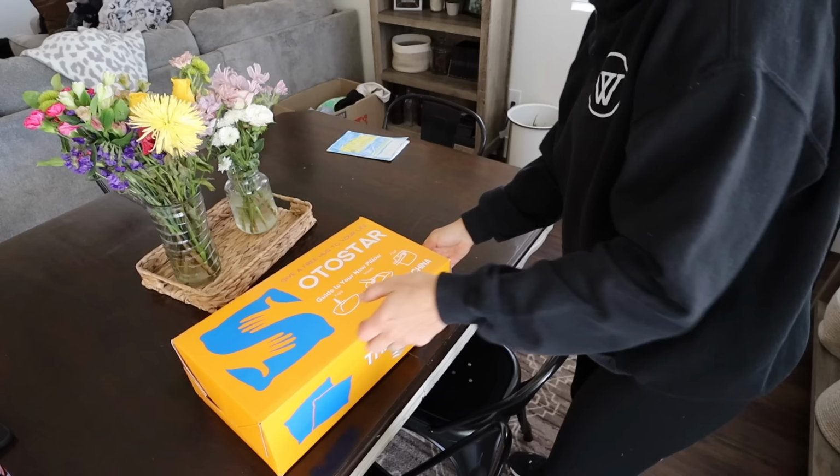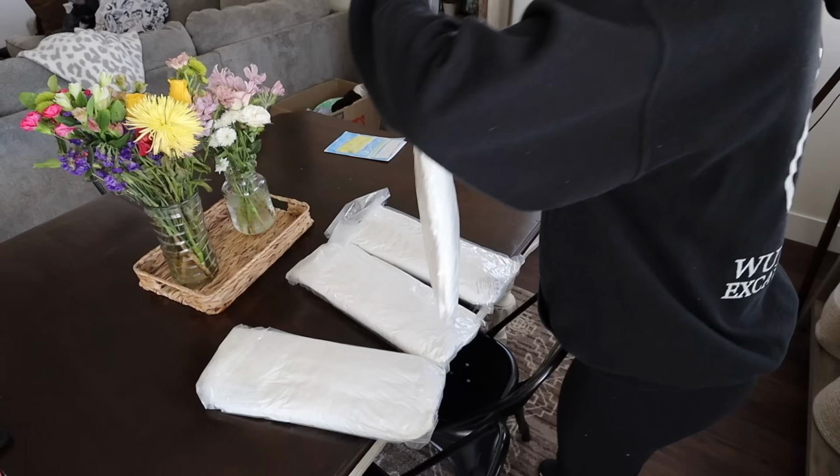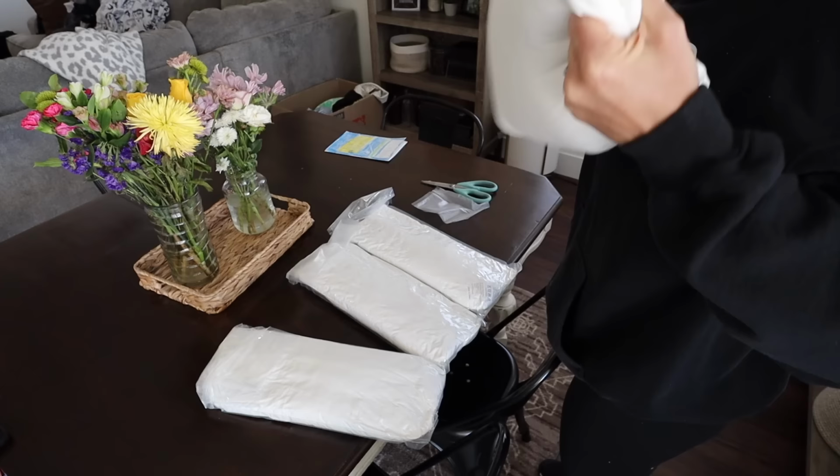I got these 18 by 18 pillow inserts to use for the back patio. So I'm gonna get those unboxed. They came in these like vacuum sealed bags. And so that was really nice that they all came compact in one box. So I'm just gonna get all of those unbagged and fluffed up.